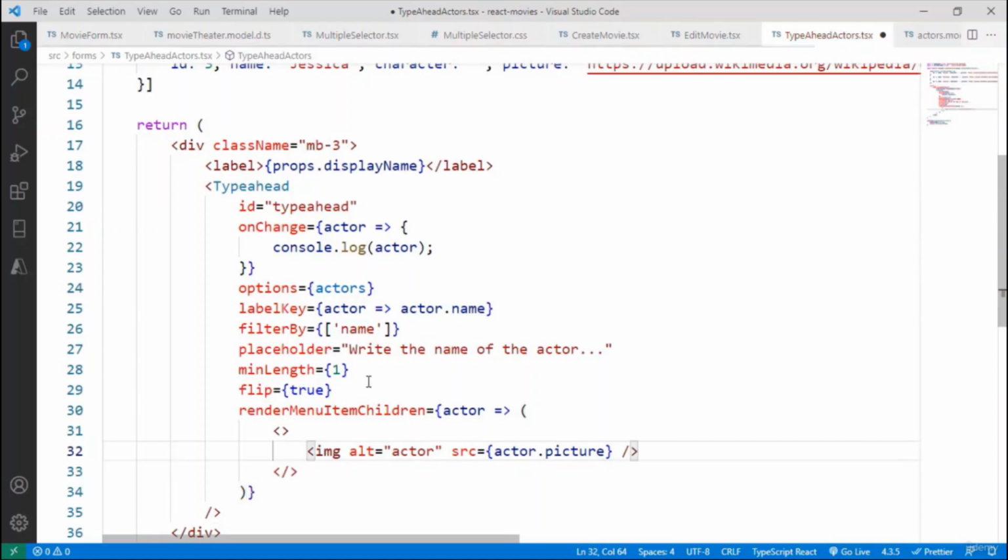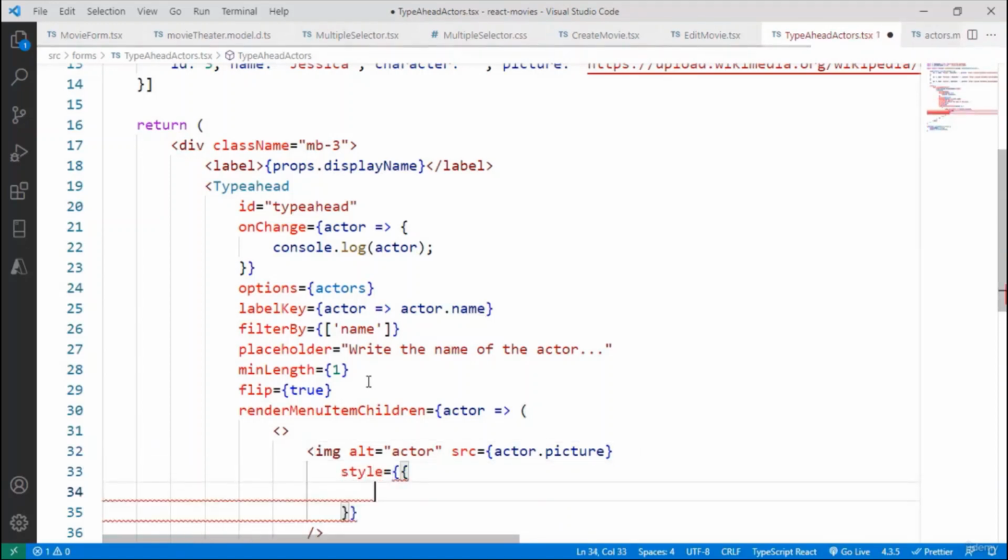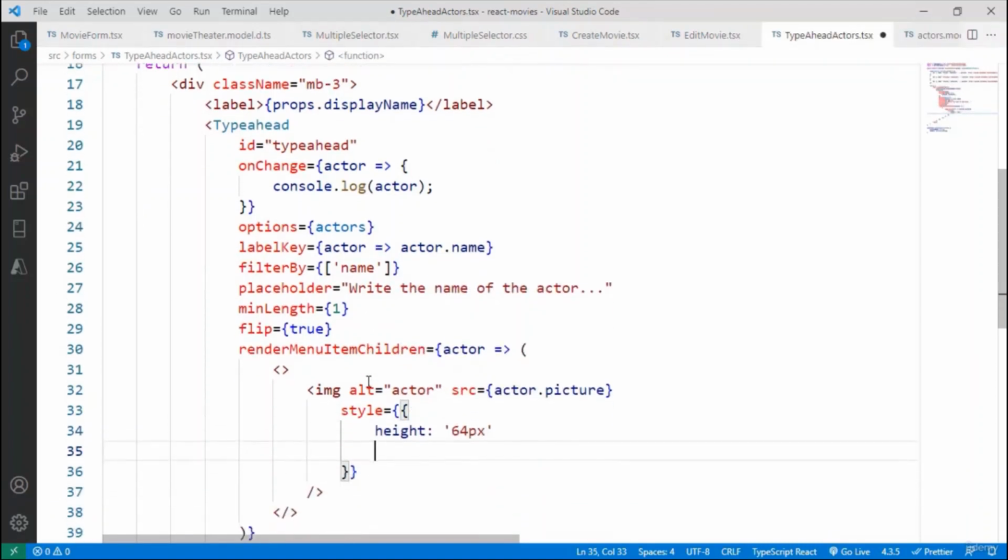Let me close this and let me use some inline styling here. Let me say here height 64 pixels, then marginRight 10 pixels, comma, width 64 pixels.